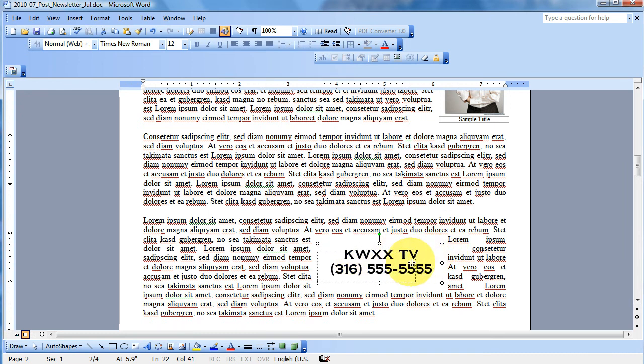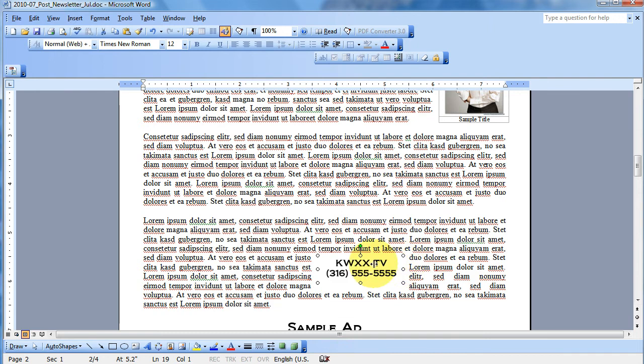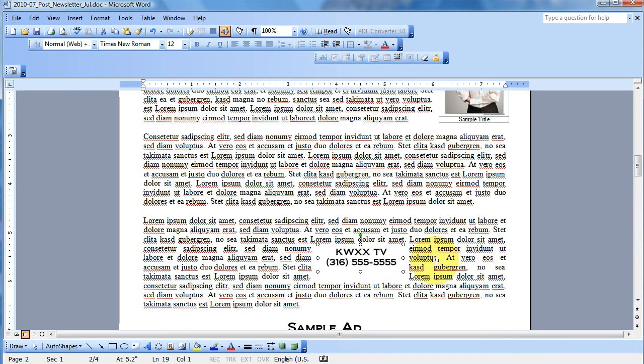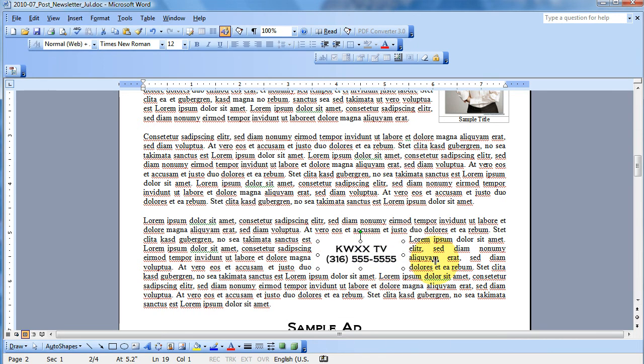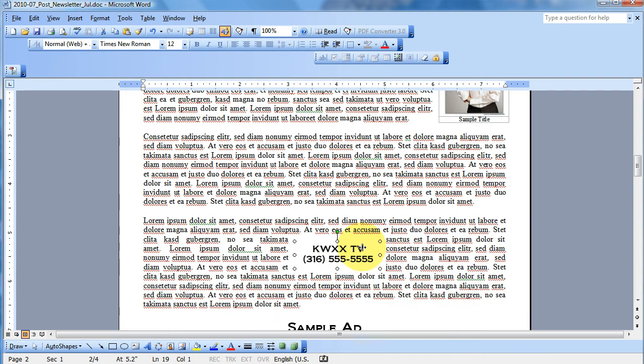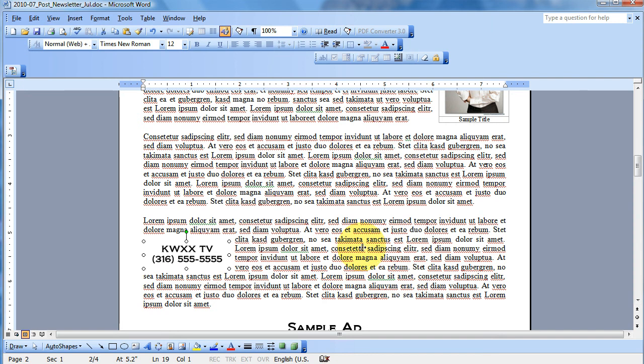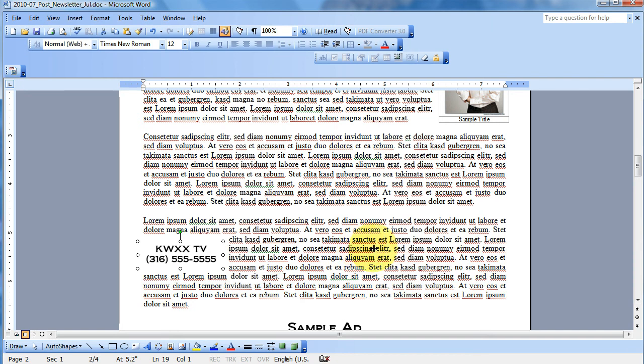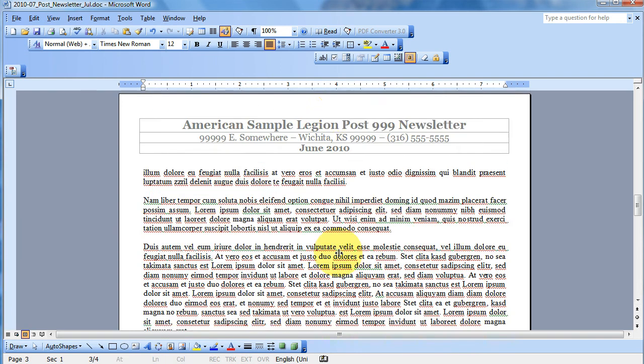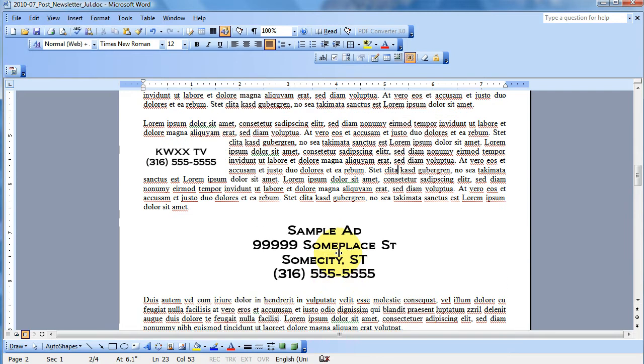We're going to resize this, make it smaller, and we're just going to move it wherever we think it might look good. And anyway, that's a way to move your graphics around, get them in place where you want them.